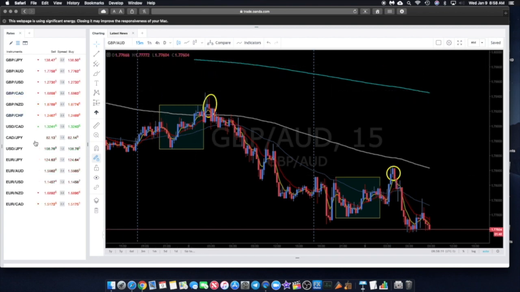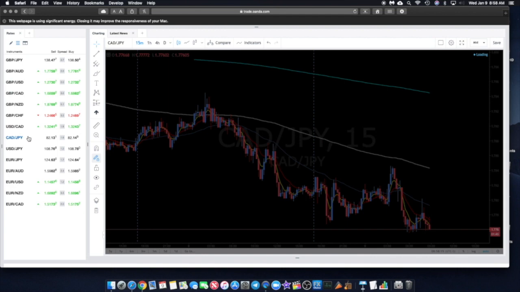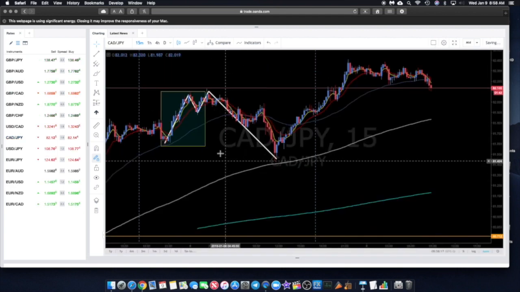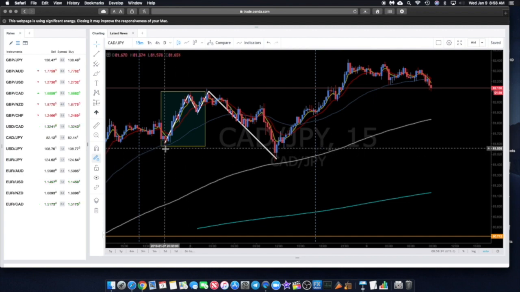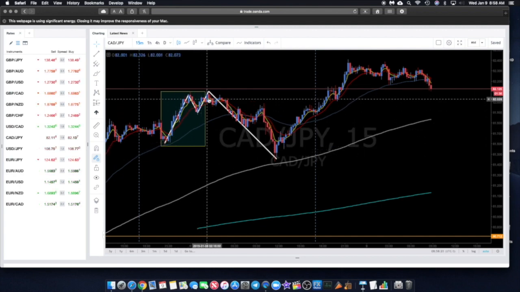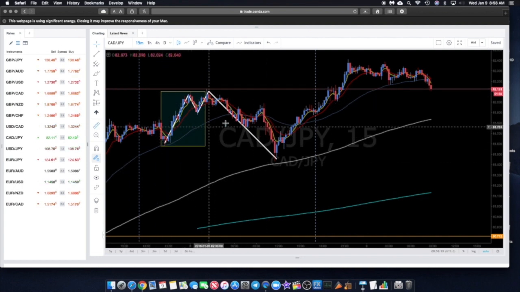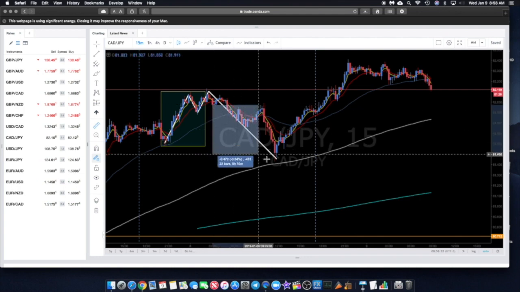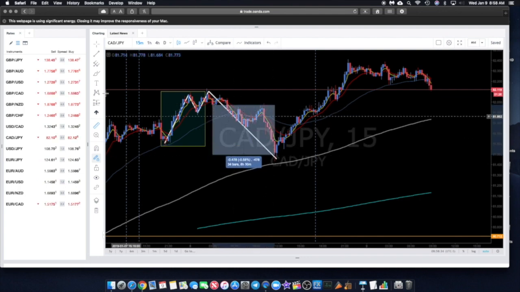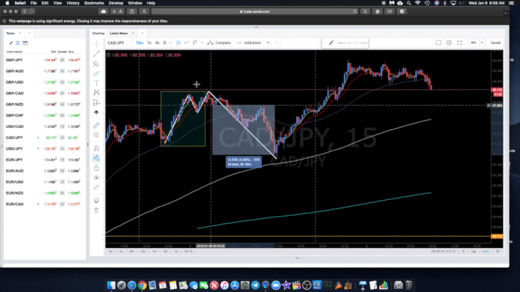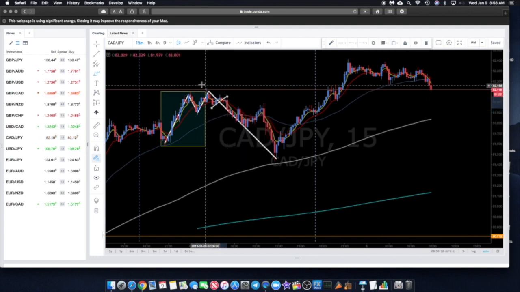All right. So some of the other ones here from, as far as trade setups yesterday, CAD JPY, very nice clear M. Again, trading from the edge of Asia. We had a very nice clear M, and that one would have been about 47 pips or so. Again, entry, because it's an M, would have been here. Stop loss there.